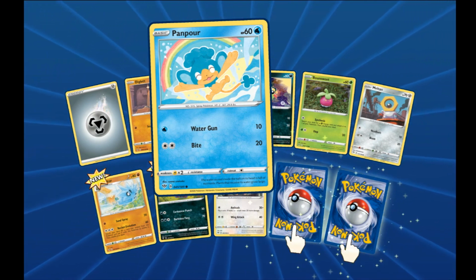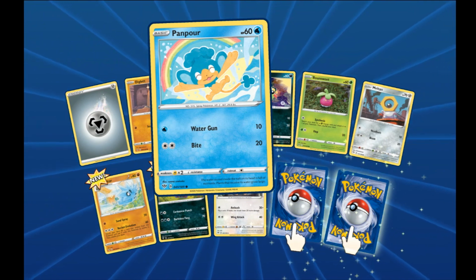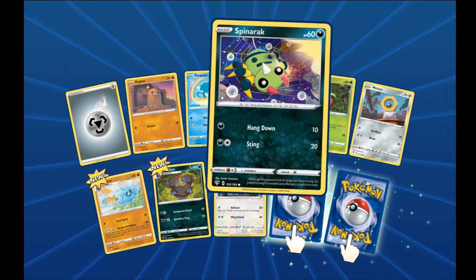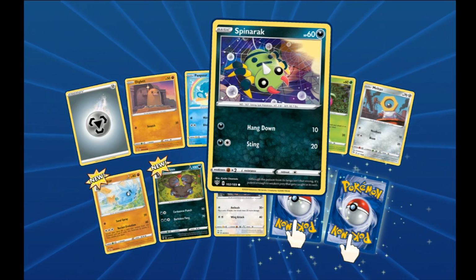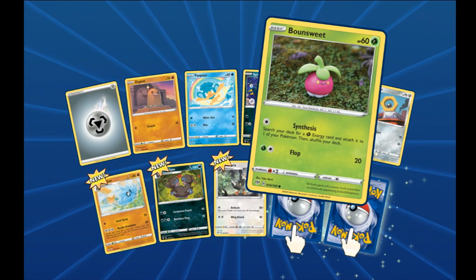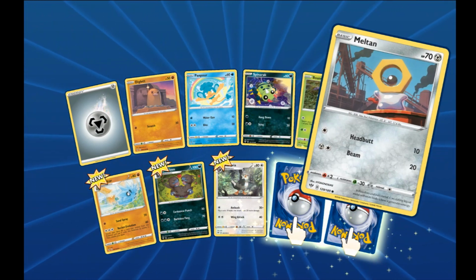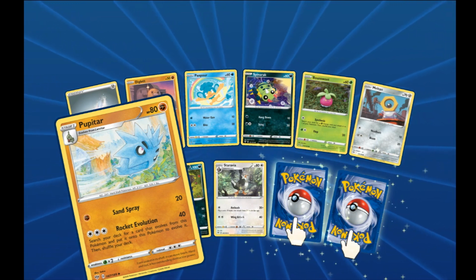Pampior running. Oh, look at that. That's some good art. Running through what seems like fountains with a beautiful rainbow in the background. Oh, now that's cool. Spinnerack with some dew on his spider web. A Bonsuite. Oh, that looks like a plasticine one, not a figure. I like it though. We got Metal Tan in the industrial area. A Pupitar cutting down an entire tree.